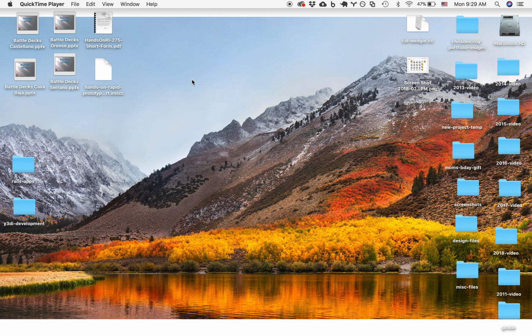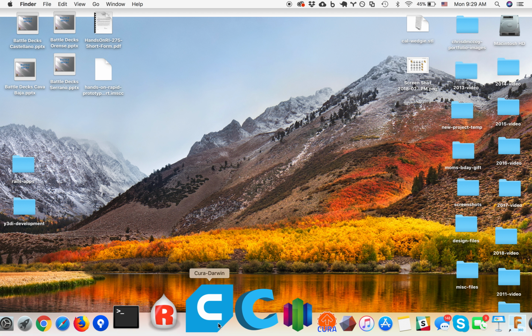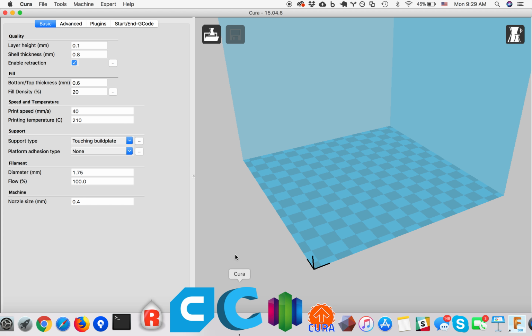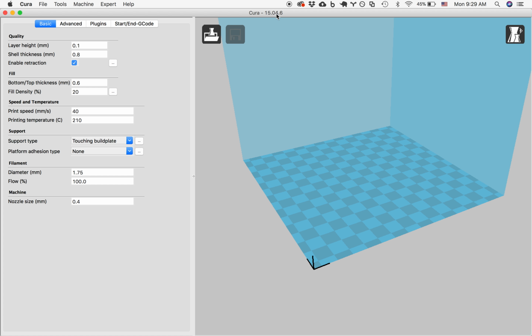I'm just going to show you very quickly how to install a 3D printer profile once you have Cura installed on your computer. Now, just to note, you might have a variety of different Curas installed. For example, you might have an older version like Cura 15.04.6. Okay, so that's fine. In fact, this is the Cura I use most often with the work I do, just because I'm used to it. We have the settings all dialed in.